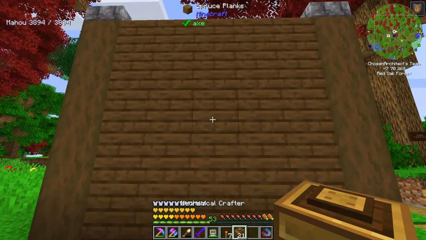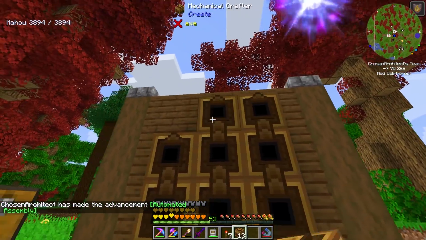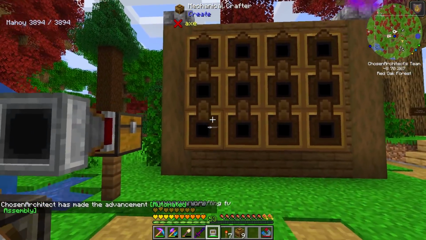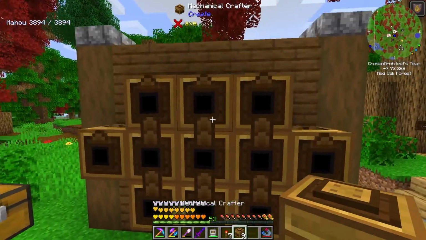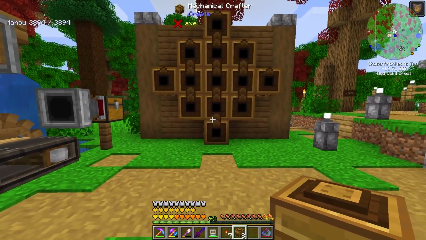But what we need to do with these is place them like so, and they're going to go in a pattern. First, you make a 3x3, and then we're going to have one off to each side, like this. And basically, we have ourselves a little bit of a crafter here.